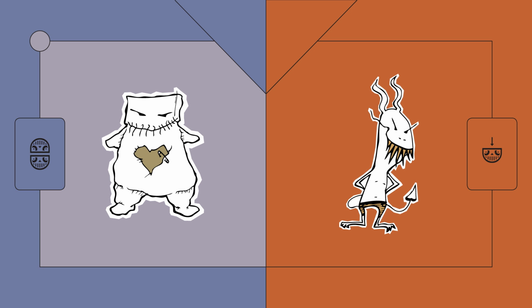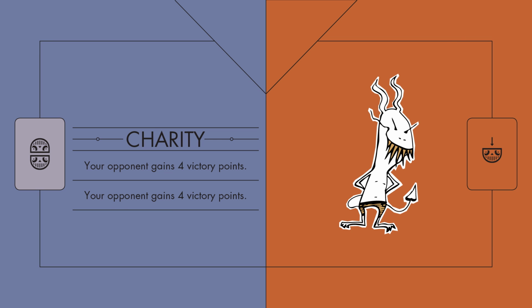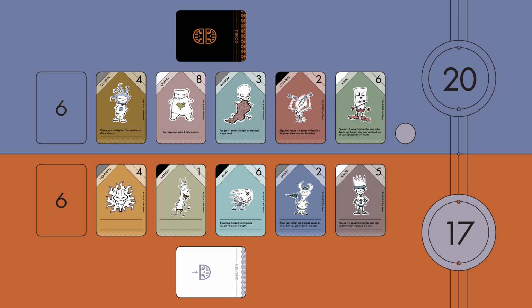Now, Charity is going to beat Nemesis since it doesn't have an effect, but we are going to give our opponent a lot of points for their trouble. Charity with the Double Spirit donates 8 victory points to our opponent.